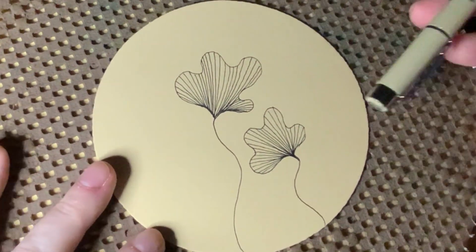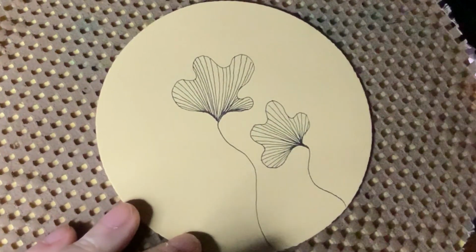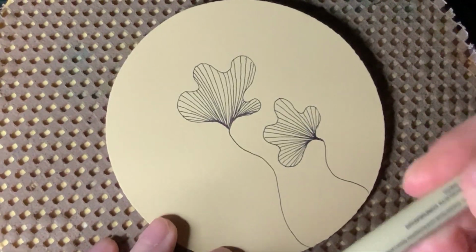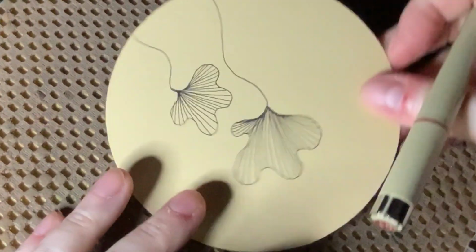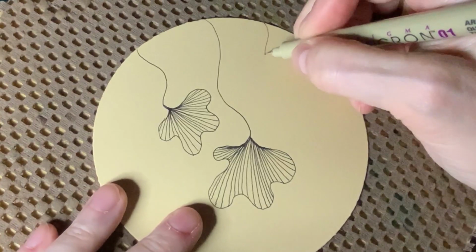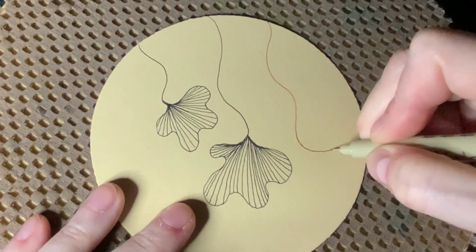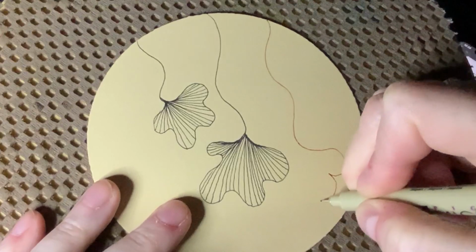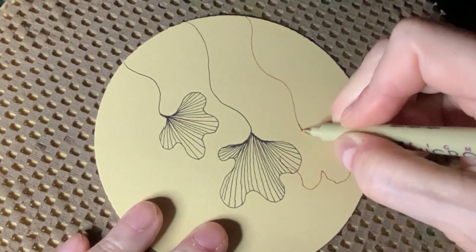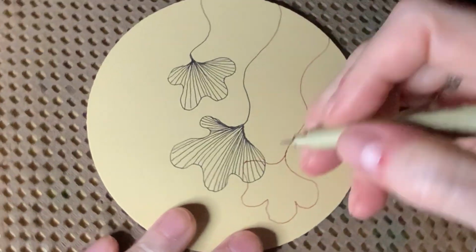Alright. So let's put in some brown ones now. See where that gets us. I think I'm going to pull down on this one. Okay, so here we've got our first overlap. All right.